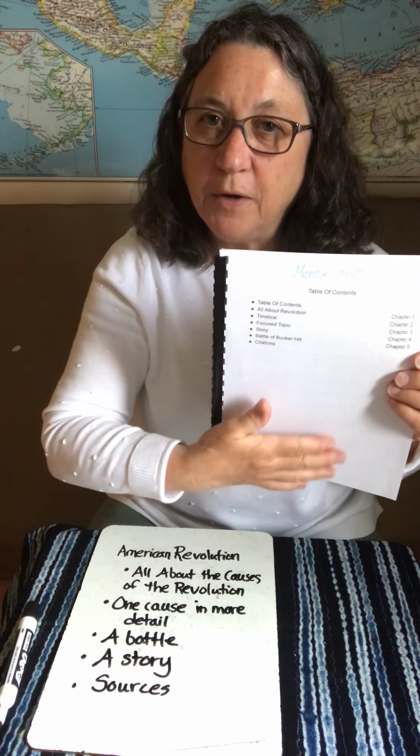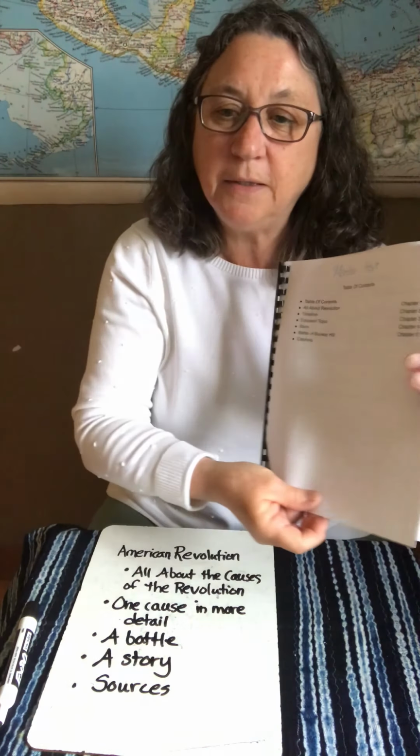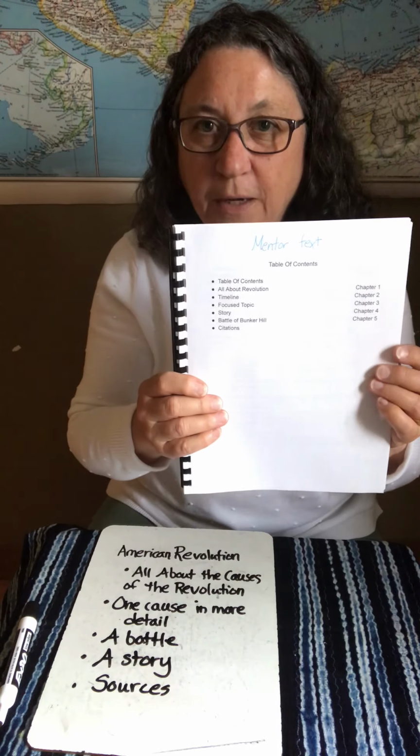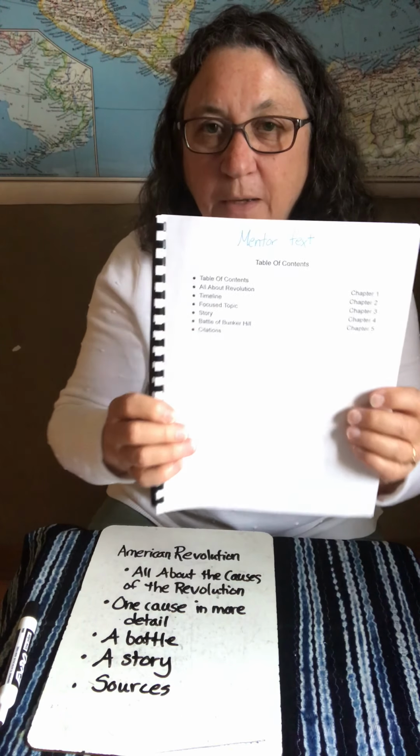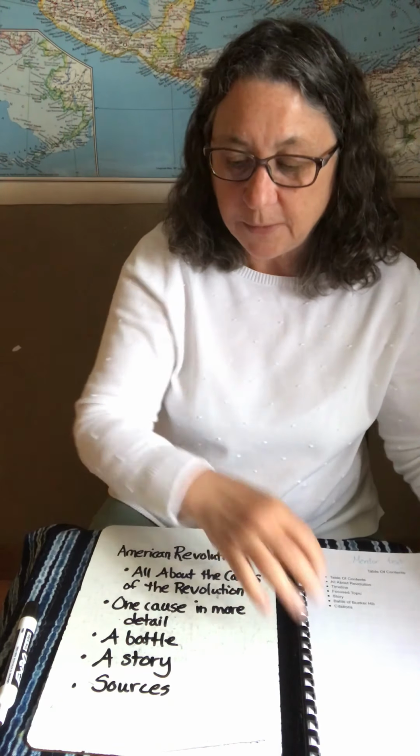This week you'll finish your typing, you'll do your revising and editing, you'll make it as good as you can, and then you will share it with me. I will print it and make it into a book like I did for Logan Smith. So it'll have a binding like this. You'll probably have a cover. You'll definitely have more pictures and text features than Logan has in here. So we'll talk about that in another day. She does have a table of contents, and you will as well.